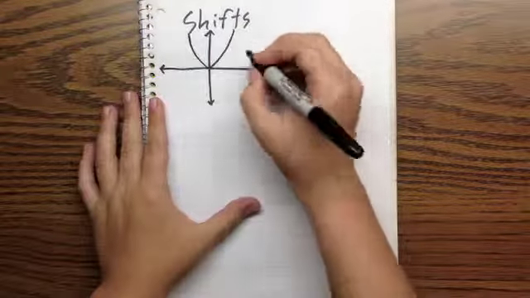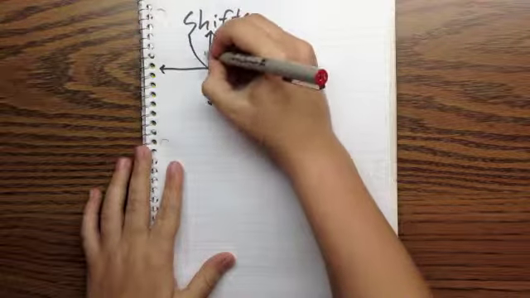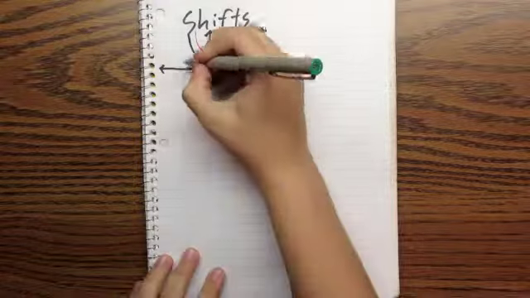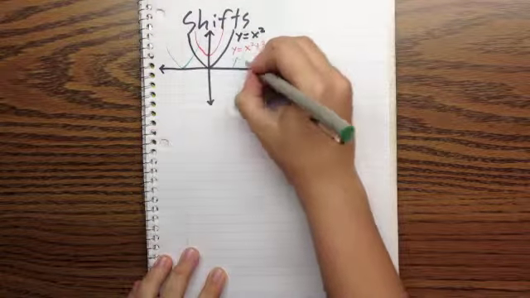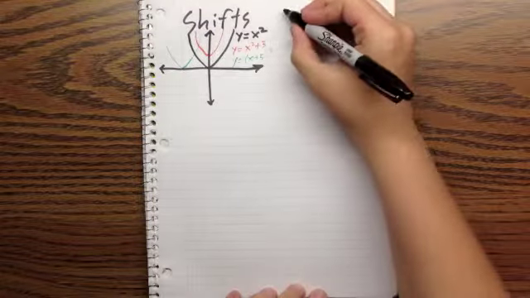There are some basic function shapes, but you can shift them around, stretch them, squeeze them, whatever you want. For example, by adding 3 to x squared, I can shift the entire graph up by 3. Or if I square the quantity x plus 5 instead of just x, I can move it to the left by 5.